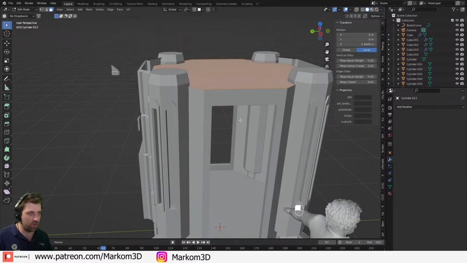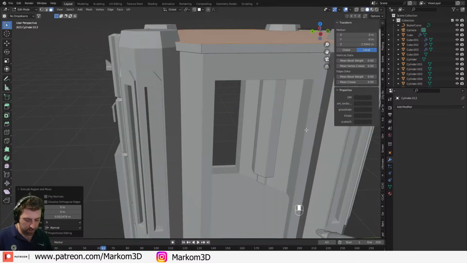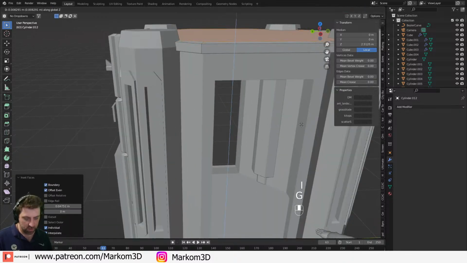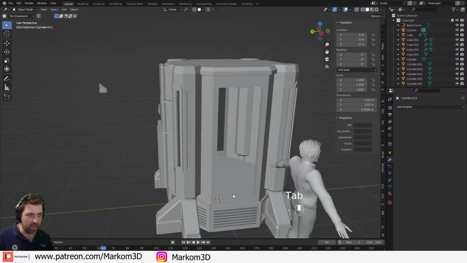Let's get rid of the solidify. I'm just trying to come up with a bit of an idea here. Let's do I to inset, G Z. And that's kind of like our cap.